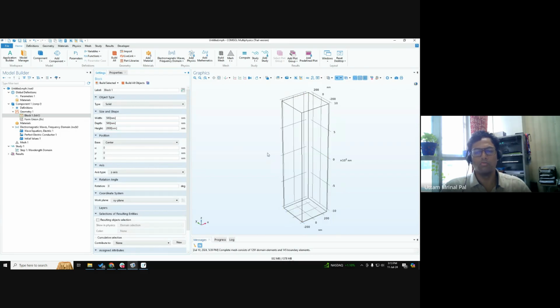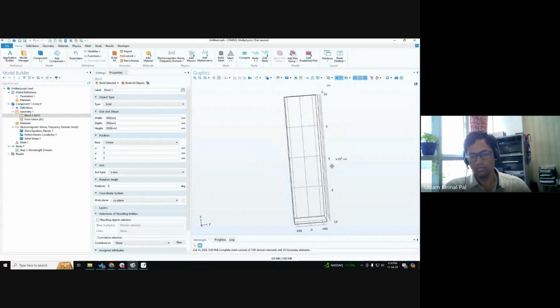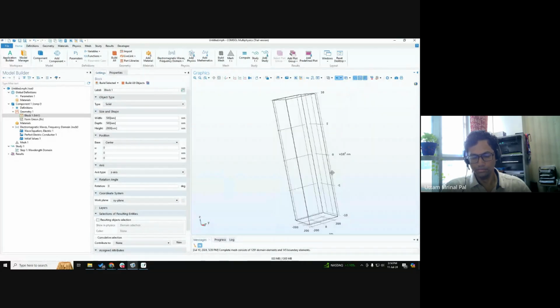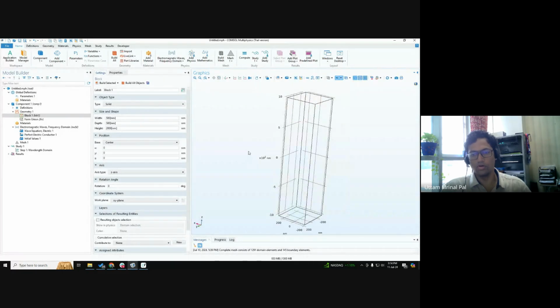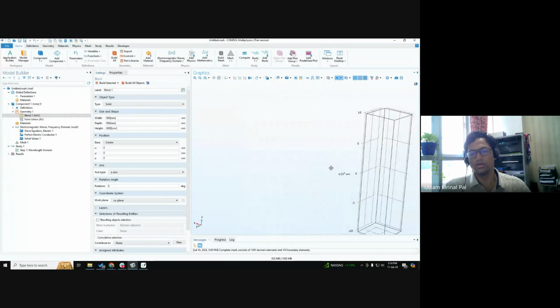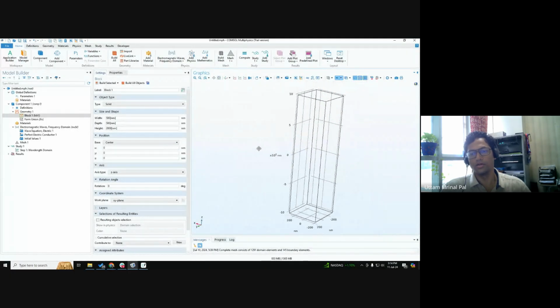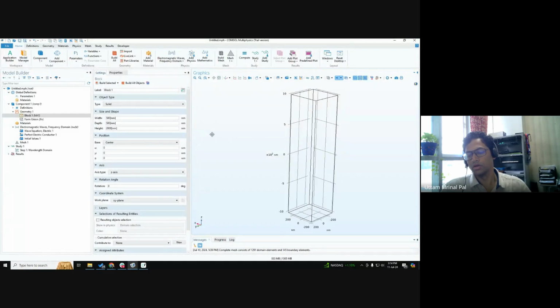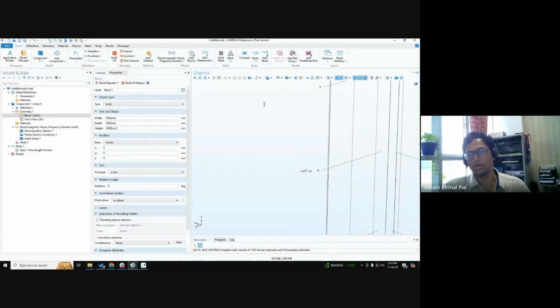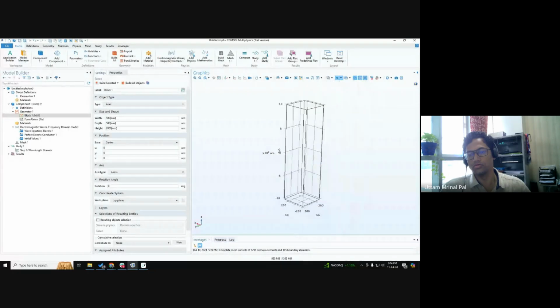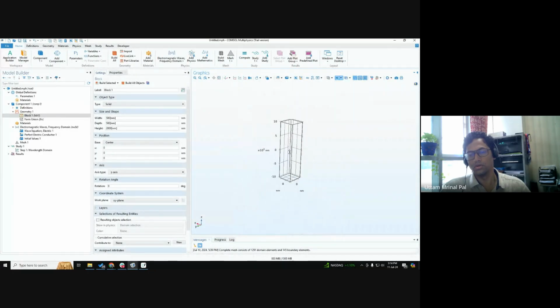One more thing that I forgot to mention earlier: how to navigate in the GUI. If you left click, you can rotate. If you right click, you can pan, that is, you just move from left to right. If you press your scroller and move forward, you are able to zoom in. If you keep your scroller pressed and move backward, you are zooming out. So these are the main three things.